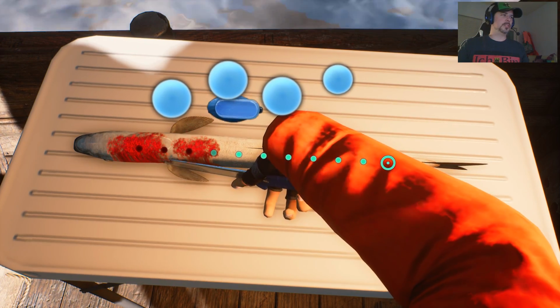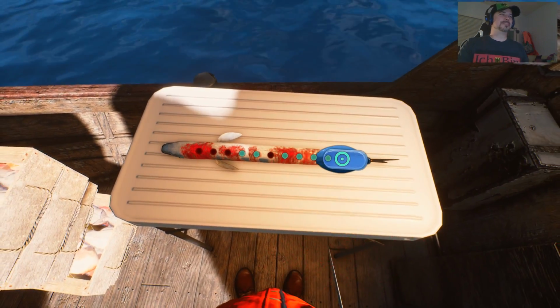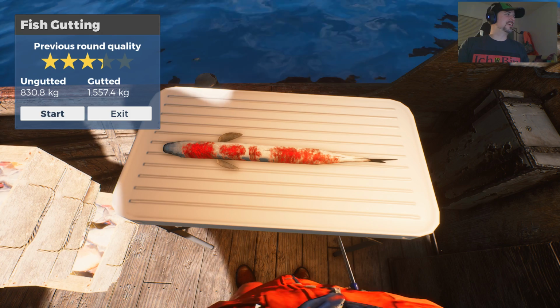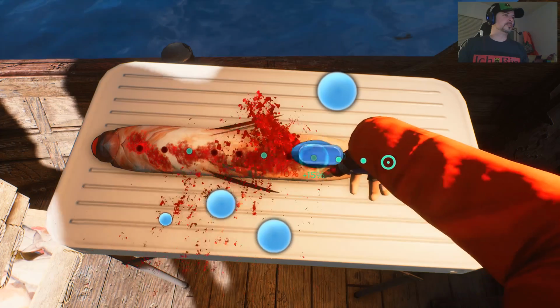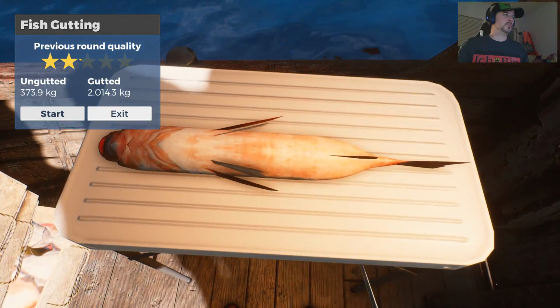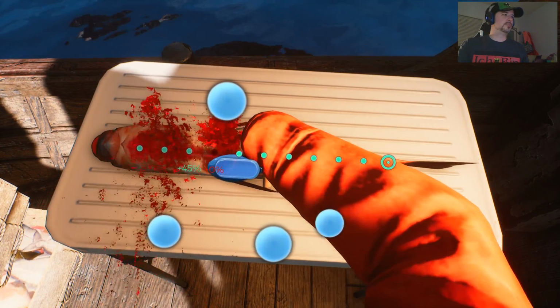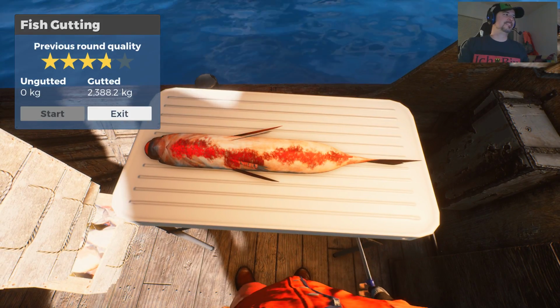These poor fish, man. Oh, there we go. Not too bad. Okay, 3.5 stars. We'll take 3.5. Now the big ones are a little easier. I say a little easier. You think it'd be a little easier to do it? Wow, terrible. Look at all the blood, man. I've never seen a fish.